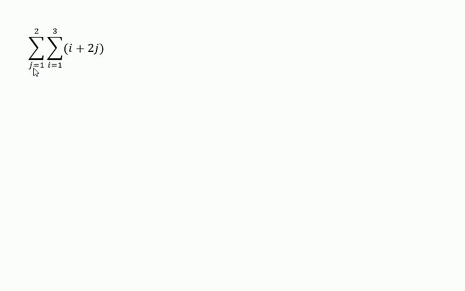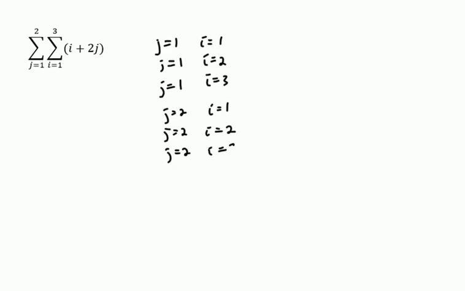And in this case, j is going to go from 1 to 2. And for each j going from 1 to 2, i is going to go from 1 to 3. So we're going to start off with j equals 1. And then you're going to have to let i equal 1, i equal 2, i equal 3 all the time j equals 1. Then you're going to let j equal 2 and start all over again, i equals 1, i equals 2, and i equals 3. You have a summation within a summation.